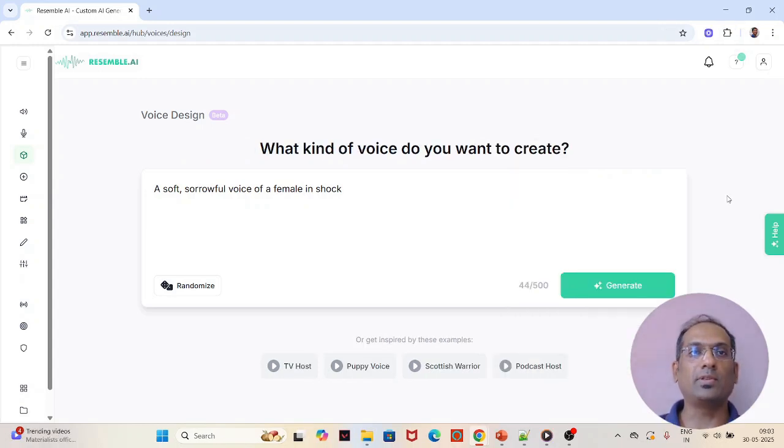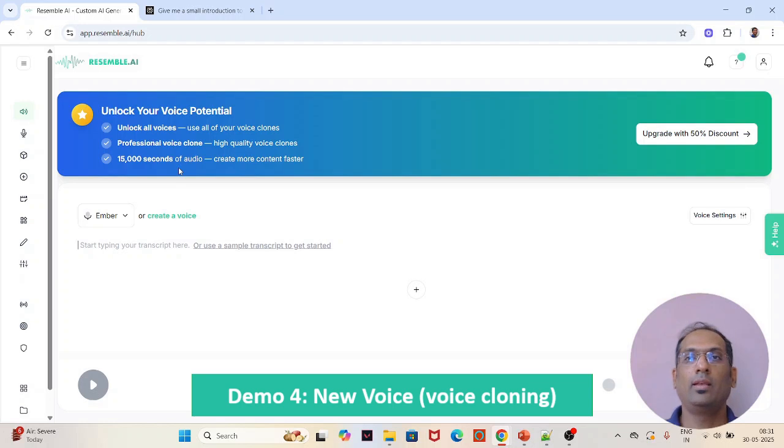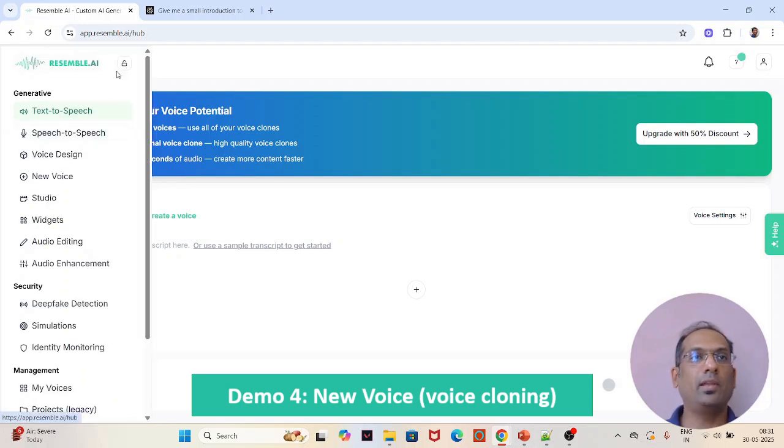So even the second option has come out very well. I think both the sound qualities that we got from this particular example are of good quality and do resemble the content that we had given as input, and it has done a fairly good job of converting the description of the voice and generating a voice of that nature. So good. There's another cool feature that Resemble AI provides.